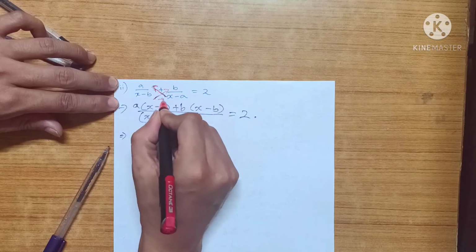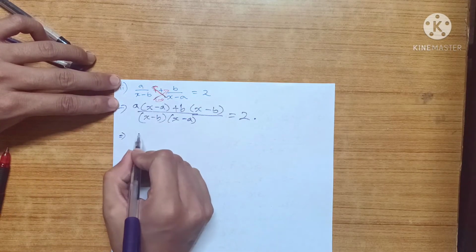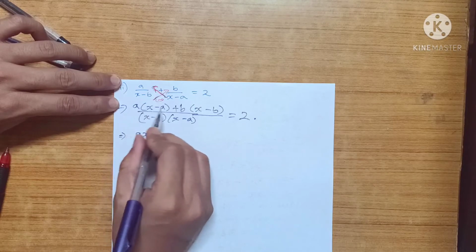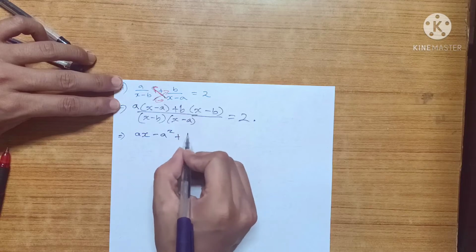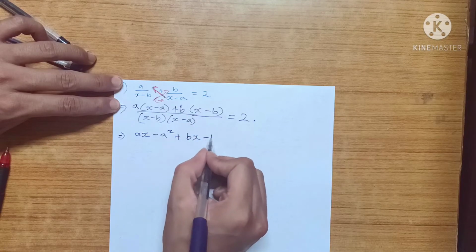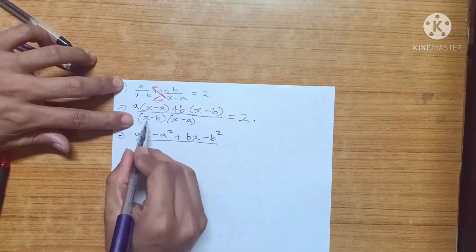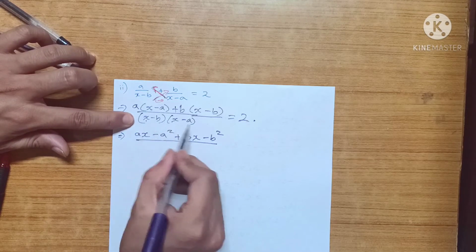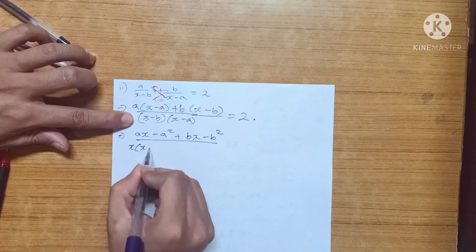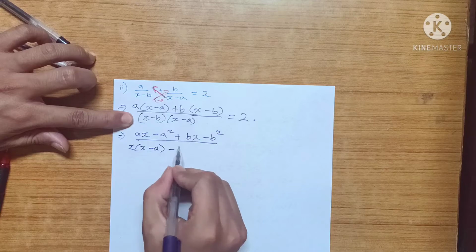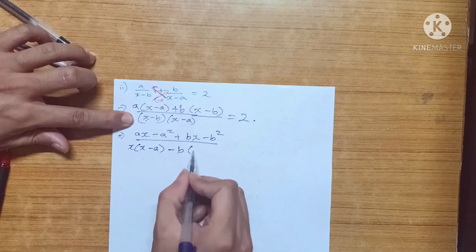This went up, multiplied, and these two multiplied each other. Now if I open the bracket, this a should multiply both, so it will become ax, and a into a becomes minus a square, plus b into x becomes bx, b into b is minus b square, divided by, when you open this kind of bracket, I've already told you, this multiplies both first, then this multiplies both again. So I'll just write it, so that we won't make a mistake by using a shortcut. x into x minus a, now minus b into x minus a.